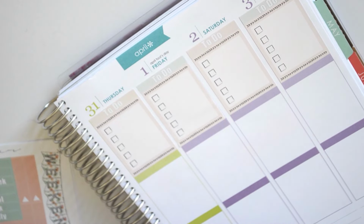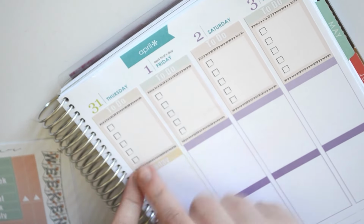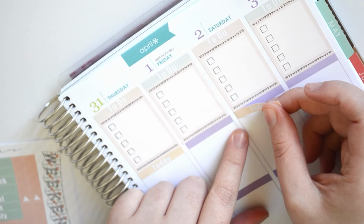Alright, I'm really liking how this looks so far. We'll see how it keeps going. Alright, so then we'll go ahead and put the yellow one down here.